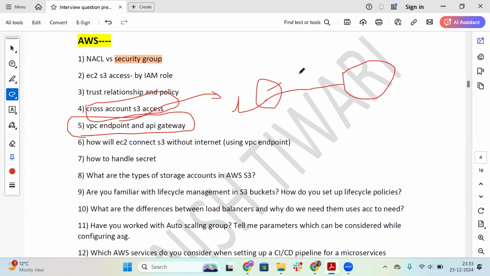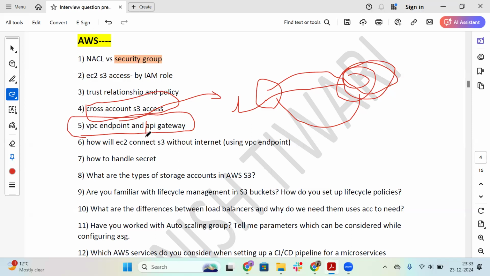So with the help of EC2 and internet gateway, you can connect to this S3 bucket. While with the help of VPC endpoint, you can optimize the cost and it saves you the maximum cost. So with the help of VPC endpoint, you can connect any of the resources to your other resources, and that will save your cost, correct? You don't need the NAT, you don't need any kind of internet gateway or something.